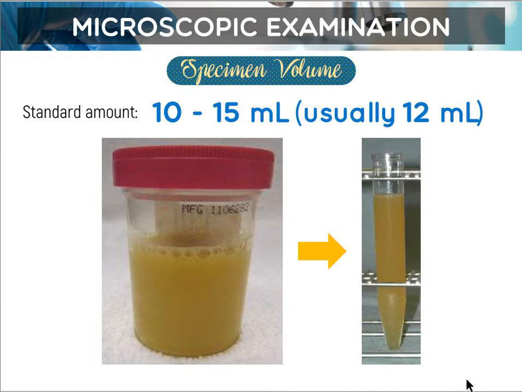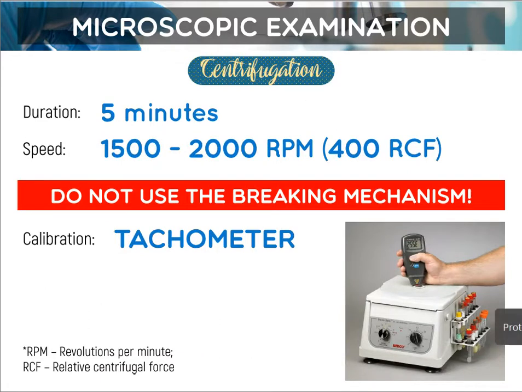And then, its centrifugation, its duration is 5 minutes siya, guys. And then with a speed of 1,500 to 2,000 RPM or your revolutions per minute. And then if RCF inyong gamiton, your relative centrifugal force, 400 siya, okay? So as much as possible, guys, the length of time the specimen is centrifuged must be consistent. Dapat kuan na jud, if 5 minutes ang ginakuan sa lab, 5 minutes jud siya, dili siya molapas, okay? And then do not use the braking mechanism kay di ba naa times na dili ta kahulat, ganun. So as much as possible hulaton na jud nato, guys, okay?